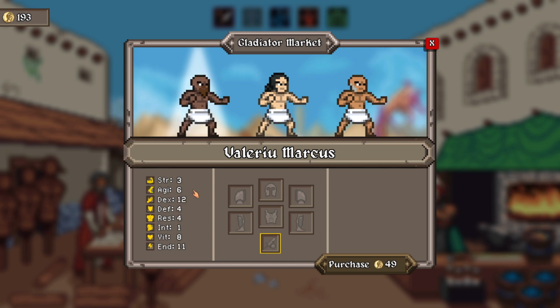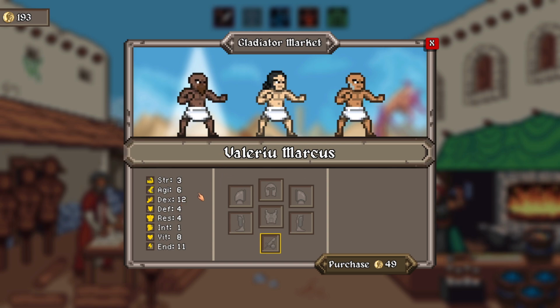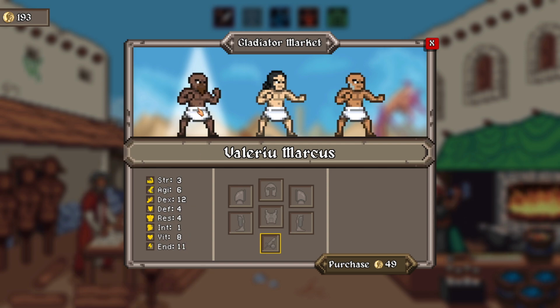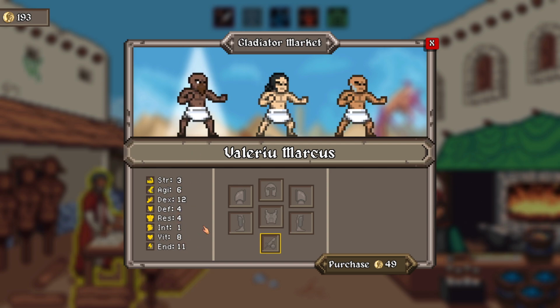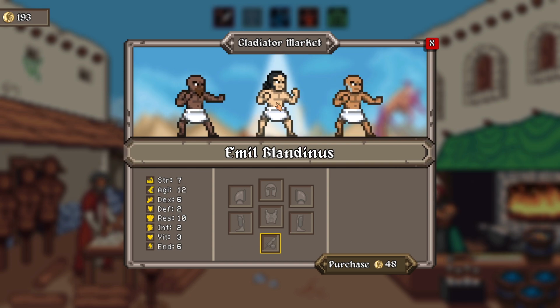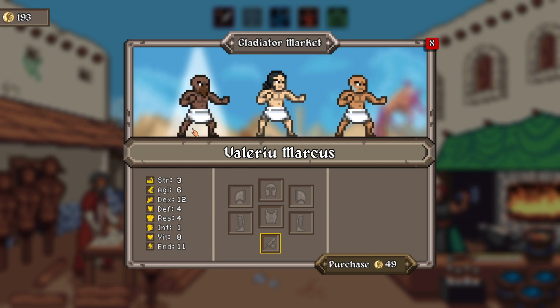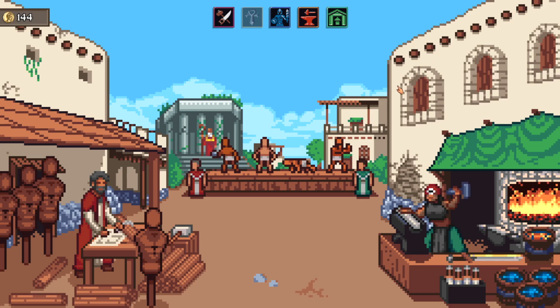This guy has 12 dexterity? Good God. His crit chance must be through the moon. Look at his vitality and endurance as well. Wow, this guy's pretty good. Honestly, they're all pretty good, though. I'm gonna get that guy. Yup.